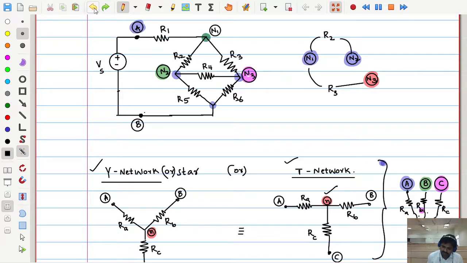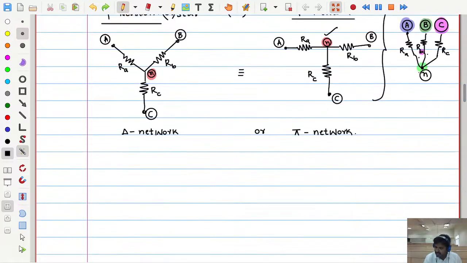Okay. Next, right. So now do you have a clear idea of what the star nature is? The nature is that three different nodes must be there for the three elements, and these three elements must be connected at one junction which is N. Got the point? Clear? Right. Now let us see, not only this kind of configuration, we will find other kinds of configuration like this.